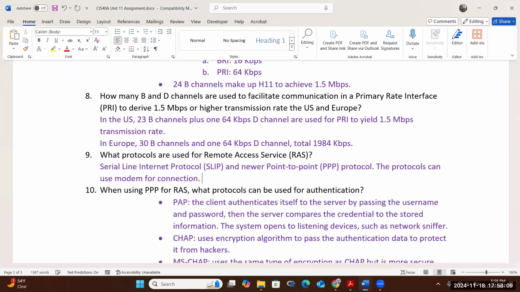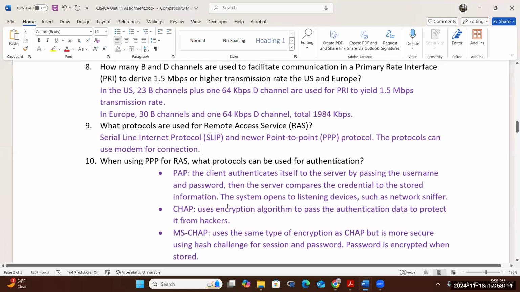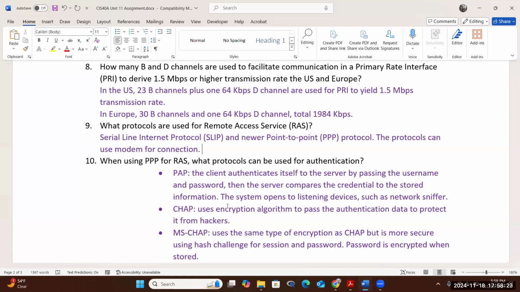So for number 10, when using PPP in remote access service, what protocols can be used for authentication? Traditionally, we would use PAP. This was used for client authentication to the server by passing username and password, so that the server can compare for a match.